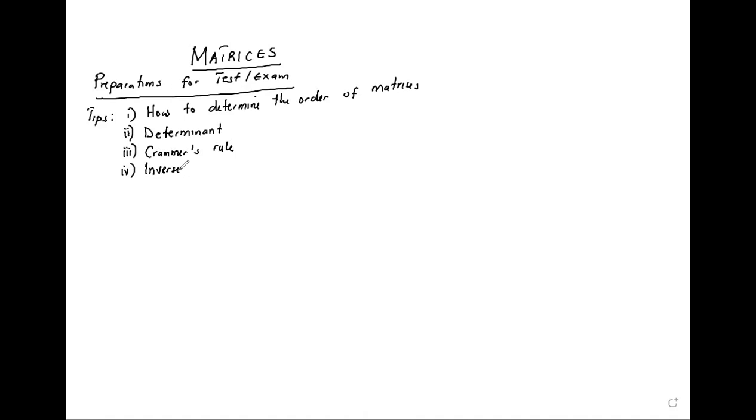these are the only four major things, because if you're able to tell what the order is, then you can tell if you're able to add, subtract, or multiply the matrices given. Are you able to tell whether you can find the determinant? And if you can find the determinant, then you can use Cramer's rule, because it's just a rule of determinants. And then you understand the inverse. When you're done with matrices, nothing else can be asked from matrices apart from that. These two, we'll talk about under systems of equations.